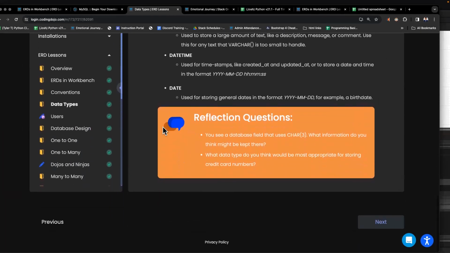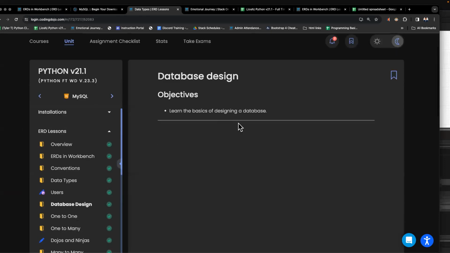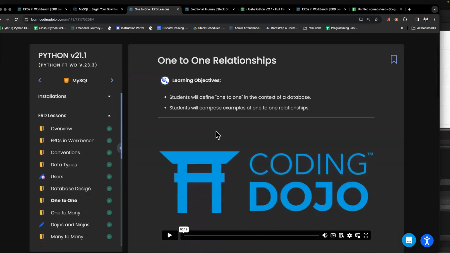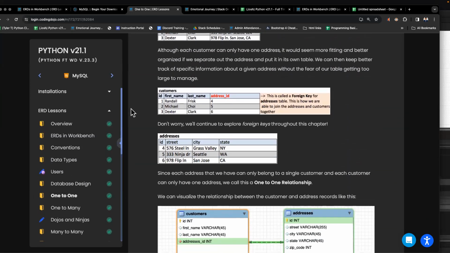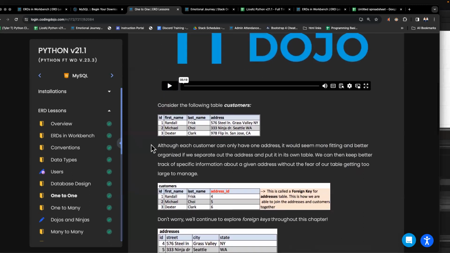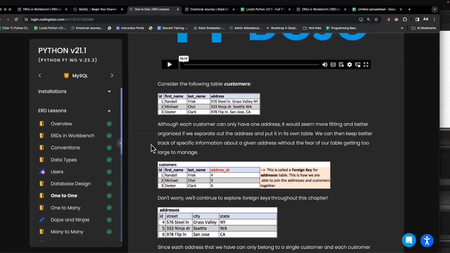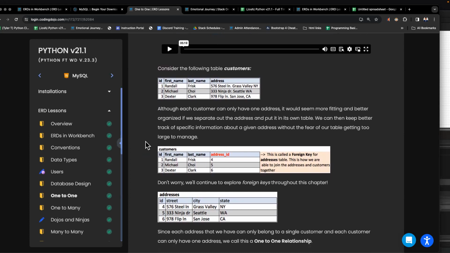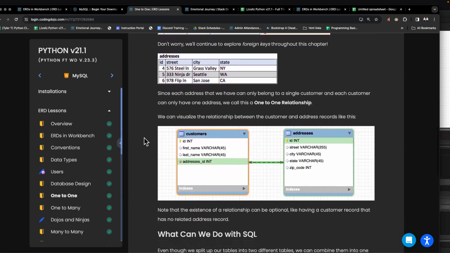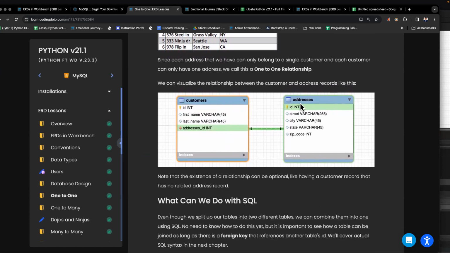Okay, and now with this, let's look at different types of relationships that we can encounter and what they mean. What do I mean by relationships? In this instance, we have this table here, customers and addresses.